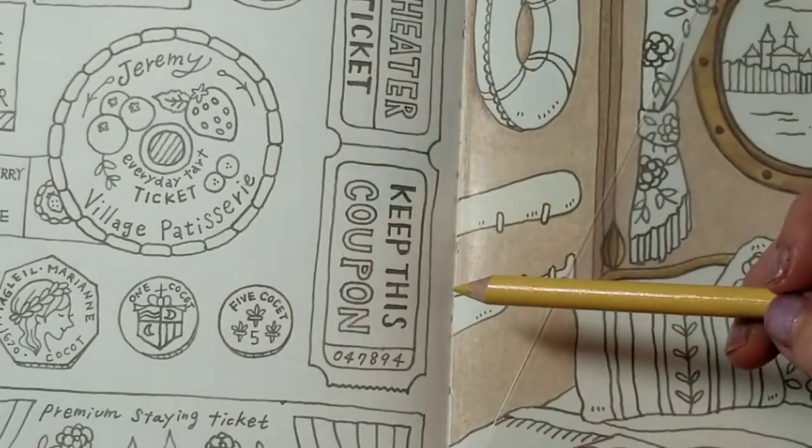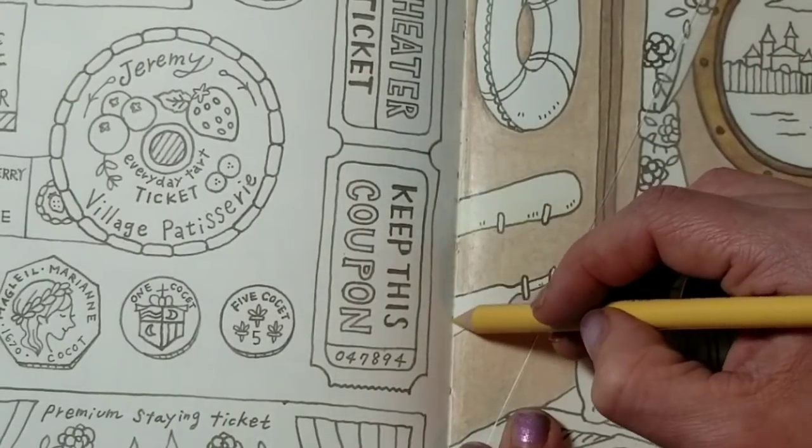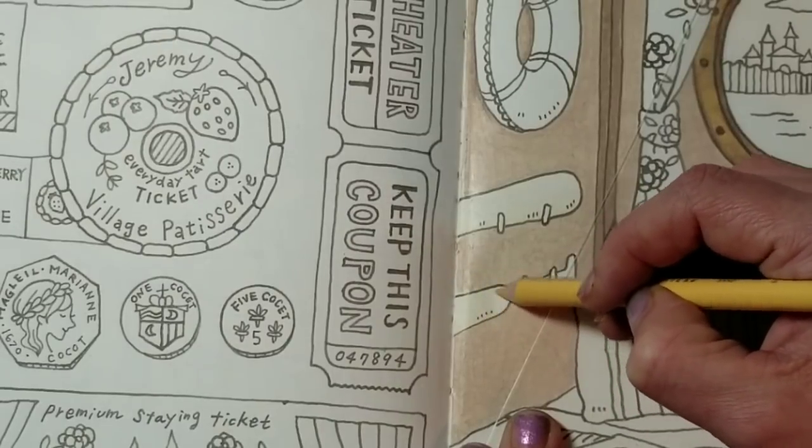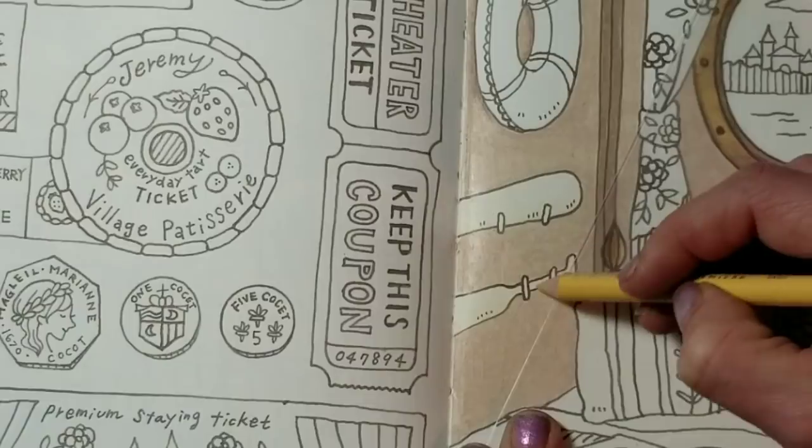And I figured that we should just go ahead and have all the wood elements in the room kind of match together, because if it was a real room on like a cruise ship or something, then everything would match.